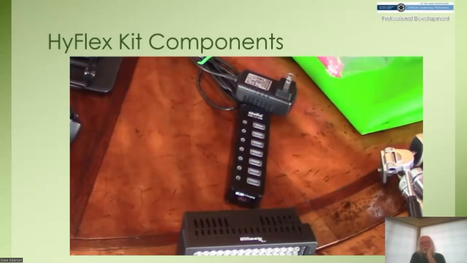So if you can keep up with that many peripheral devices in the middle of a live session, you're a better person than I am. But a powered hub is going to be essential. Notice that the hub has a power supply, a plug-in, a transformer. You could use it without that, but I strongly recommend plugging it in.